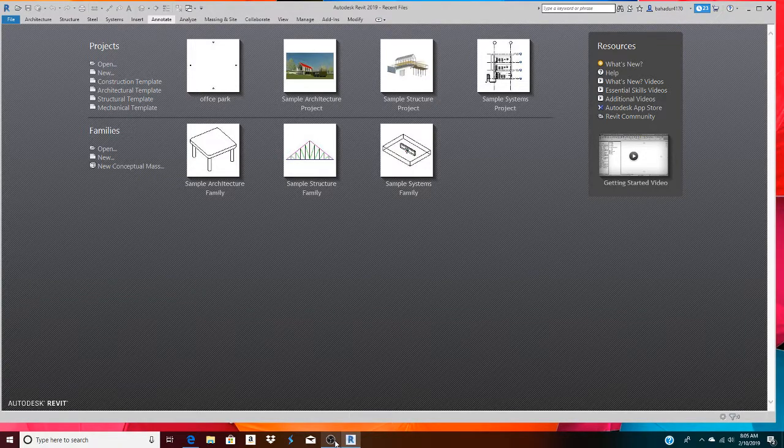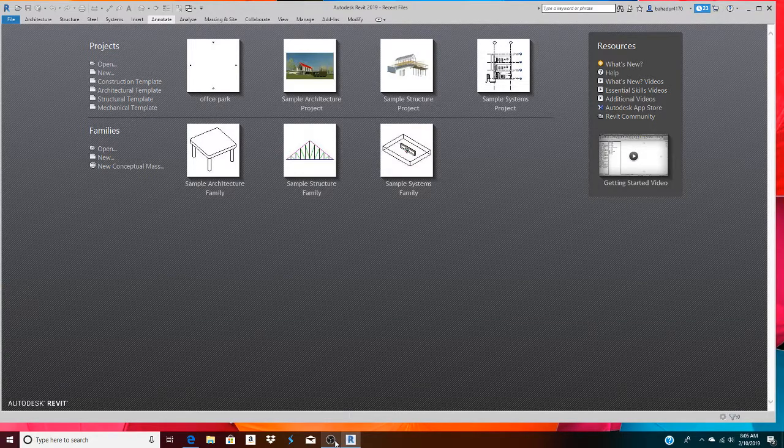I recently found one video tutorial and thought I would create the same kind of concept for my viewers, so they can also benefit from using the same style, the same way of creating foundation walls and footings.